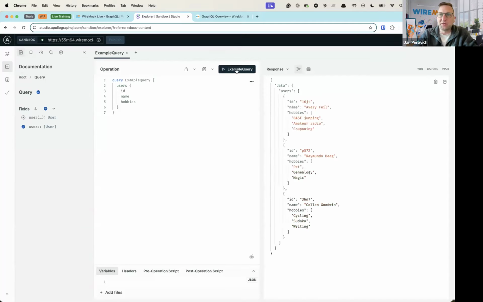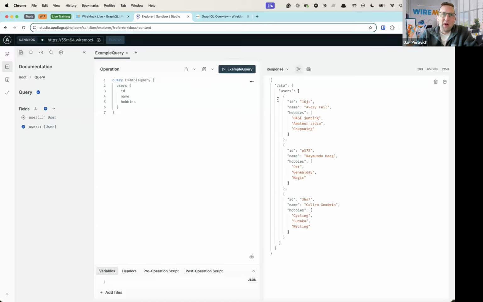And we can go ahead and execute this query, and we'll see I'm getting some data back on the side here. So we've got our users collection, and then we have 3 users coming back with some information populated, matching the structure that we asked for in our query, asking for the ID, the name, and the hobby of each user to be returned.